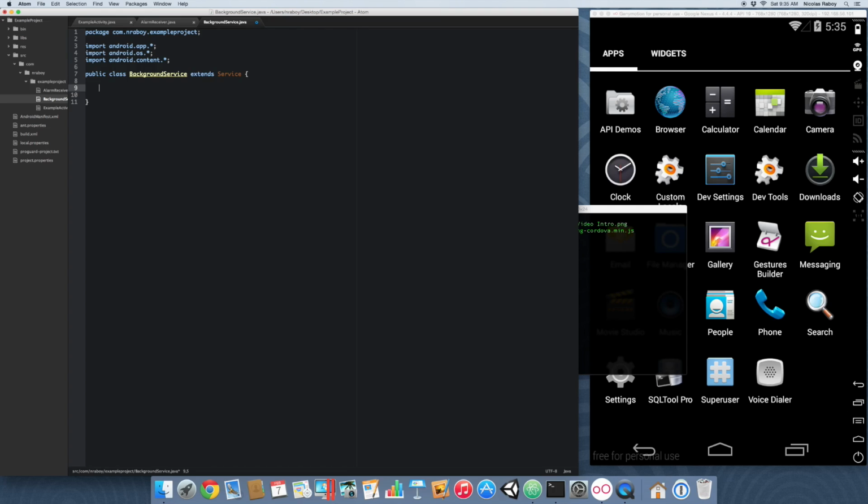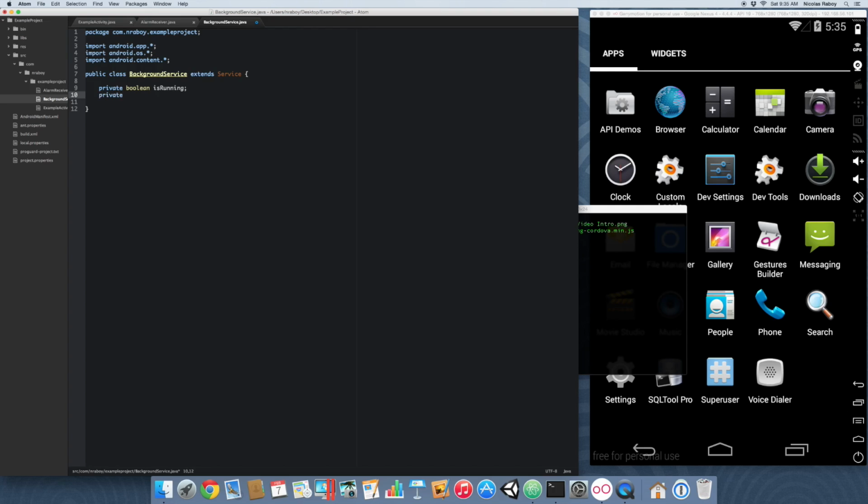All right. So we're going to have two private variables here. We're going to have a Boolean that represents if the service is currently running. The reason why we're doing this is because say you have a long background process that happens in the background and it may not finish in time before the alarm runs again. We want to only run our tasks if the service is currently stopped. So that way we don't end up with 100 different threads that are draining the battery and blowing up the device.